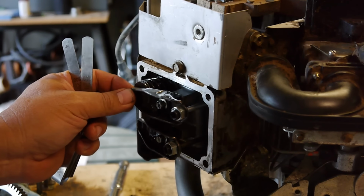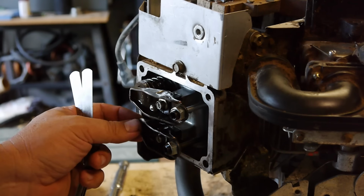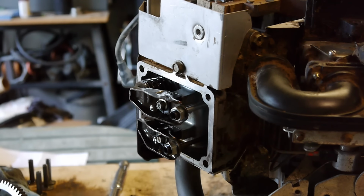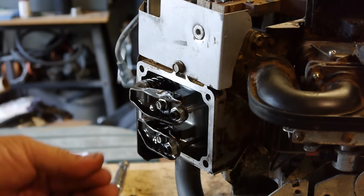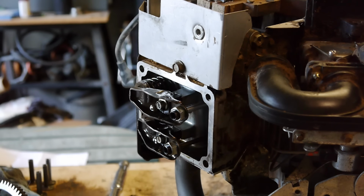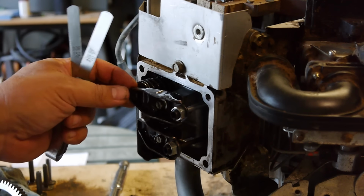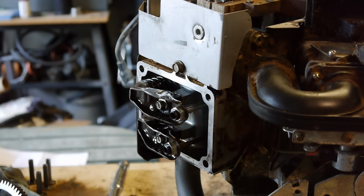I'm gonna set the intake at 4,000s for sure, and I might go to the higher end and go 6,000s for the exhaust. I just feel more comfortable. For some reason, blowing the exhaust out, having that valve open a little bit more, has always seemed to work in the past. So 4 to 6,000s, it'll be in spec, but I'm gonna go low side on the intake, high on the exhaust.